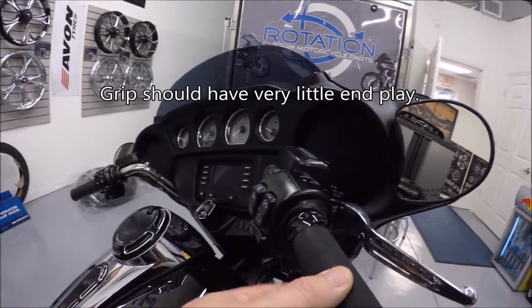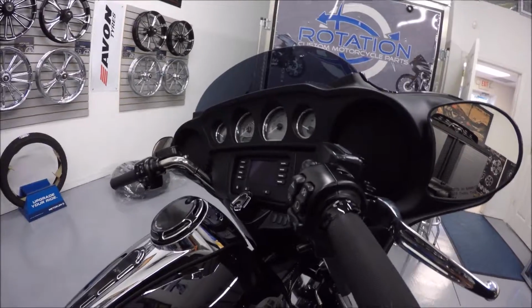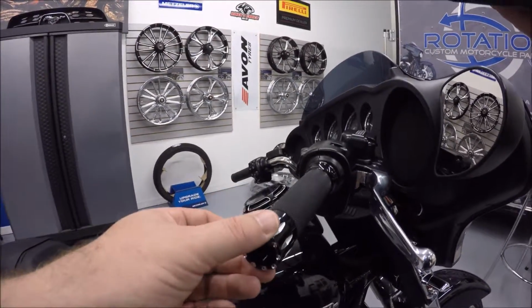Okay, we got everything tightened up here. Check your torque specs per your service manual for your application. But looks great. I'm going to go ahead and head over to the other side.